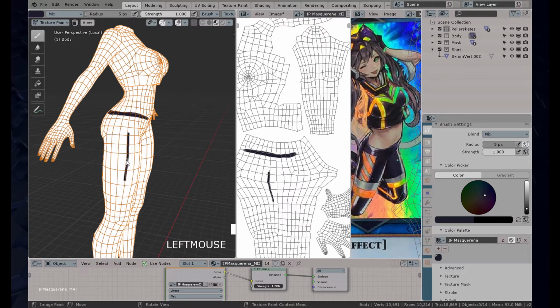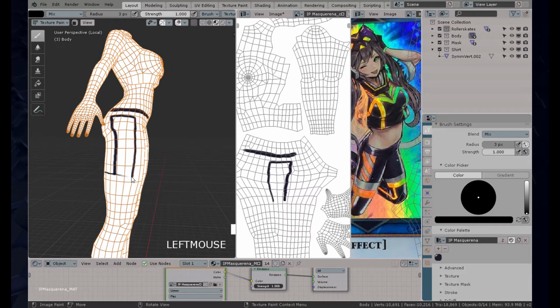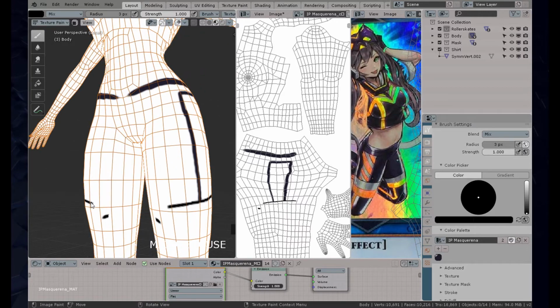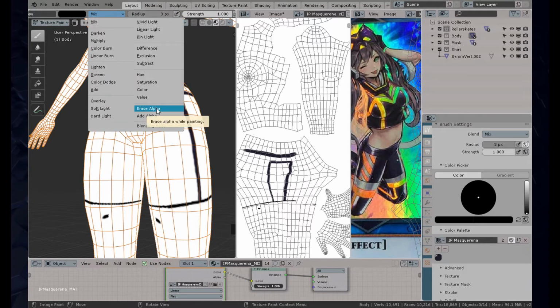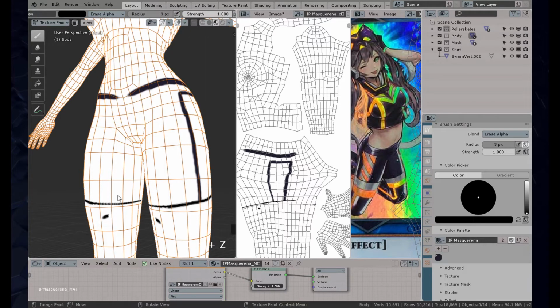Now, it is very important that you define in which mode of the viewport you're painting into. Right now, my view is set to shaded view. So that's why I know that everything I'm doing is being displayed correctly here in the viewport. Also, if you notice down here on my materials, I have the image node connected to an emission node, which is set to 1, and that one is connected to my material. Why do I want to do this?